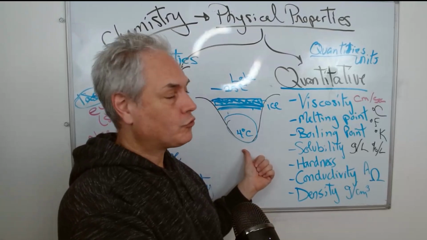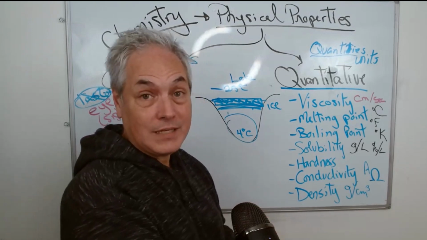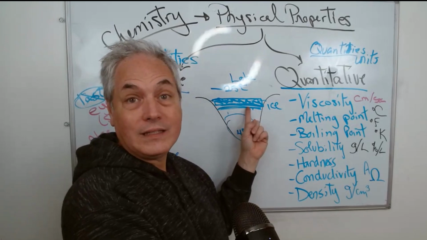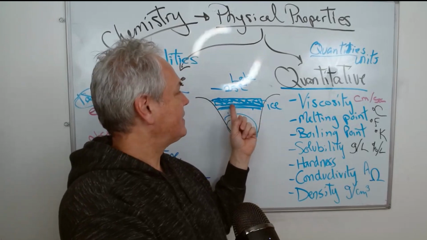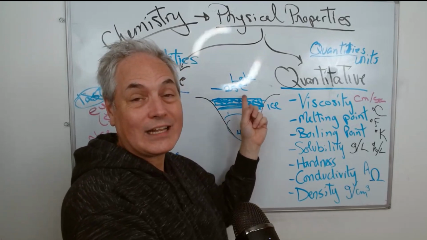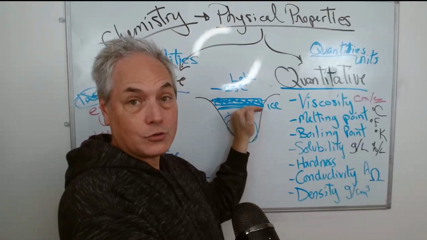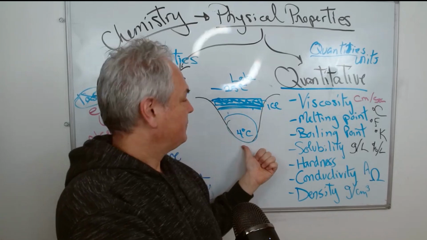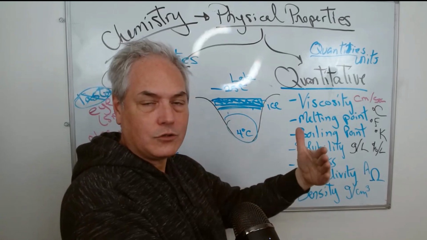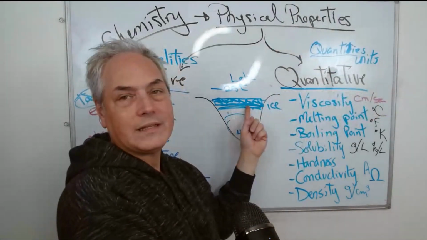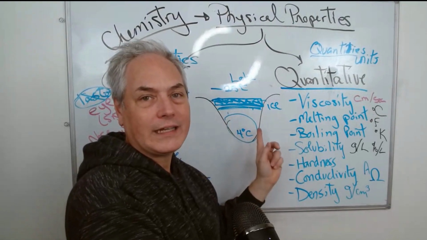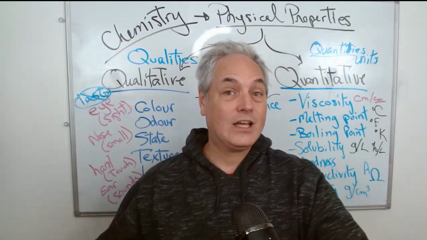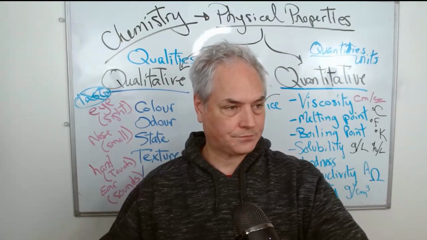So if some of you are wondering, how can we get fish, amphibians, and other organisms living in the winter, is that when the ice is forming, the ice is also protecting, it's like an insulator, and it floats because the density is lighter. It insulates the water under here. It allows organisms to live throughout the winter until the following spring, when the ice is melting and we can go on again. So that's an example of how we have density working for us.